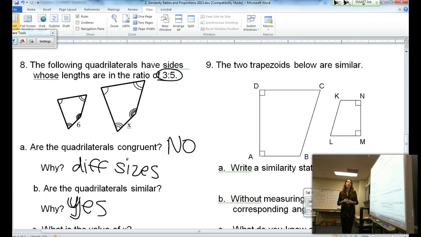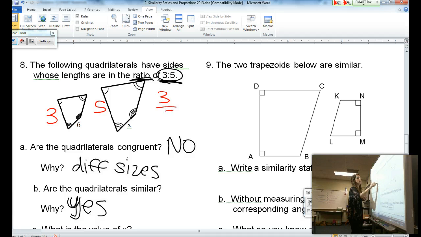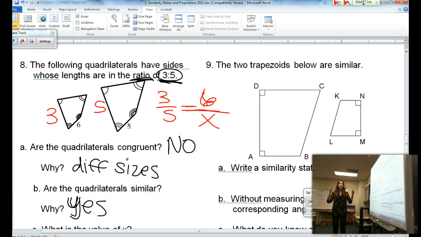And what is the value of x? Ashley? I'm not sure. Okay. So their sides are in a proportion of 3 to 5, so I'm just going to stick a 3 and a 5. One option you have is to write a proportion. You could set up a proportion and cross multiply. 3 is to 5 as 6 is to, I don't know why my pen is being so slow. 6 is to x. Goodness. Okay, well there we go.